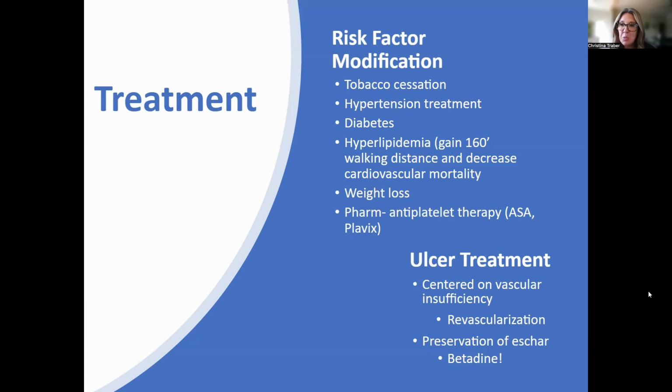And so when they have any kind of a wound that actually has eschar on it, as opposed to any of the other ulcers we just talked about, that eschar is really protective because it's putting a protective coating on that ulcer that we're afraid isn't going to heal. And so from that perspective, it is good for keeping infection out. And so we're going to actually preserve that eschar and not take it off. And we usually do that with a drying agent. So either like skin prep, which is like an alcohol drying agent, or betadine to keep that eschar clean and dry and covered until possibly, hopefully, we can get some more blood flow to that area.